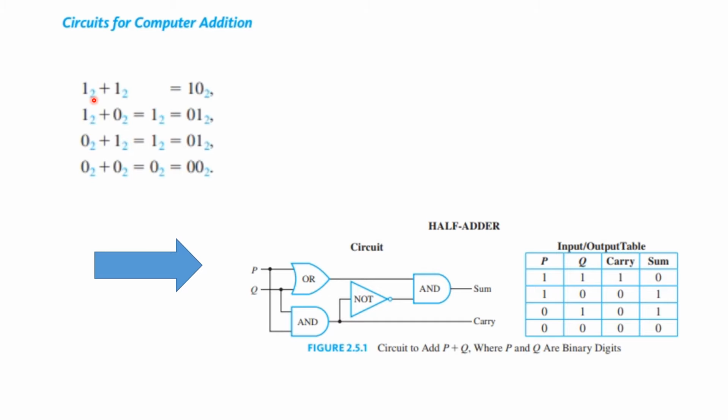So you have a 0 and a 1, and you have different values that P and Q can take on. So this is a table. If you add 1 and 1, you get one group of 2 to the first power and 0 units of 2 to the 0 power. If you add 0 and 1, you just get 2 to the 0 power, 1 unit of that. If you add 0 to itself, you get 0. So you see, this is the outcome that you get, and that is what we get from the input-output table of a circuit called a half adder.